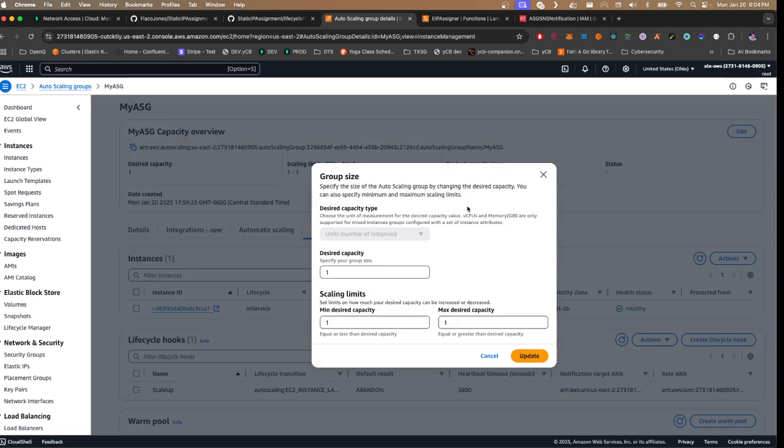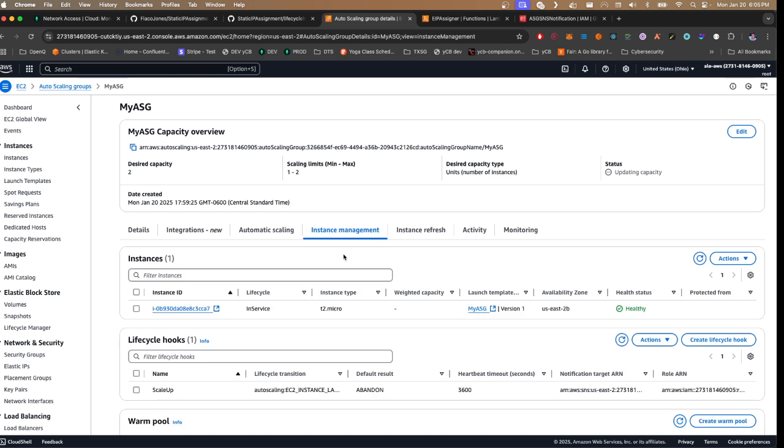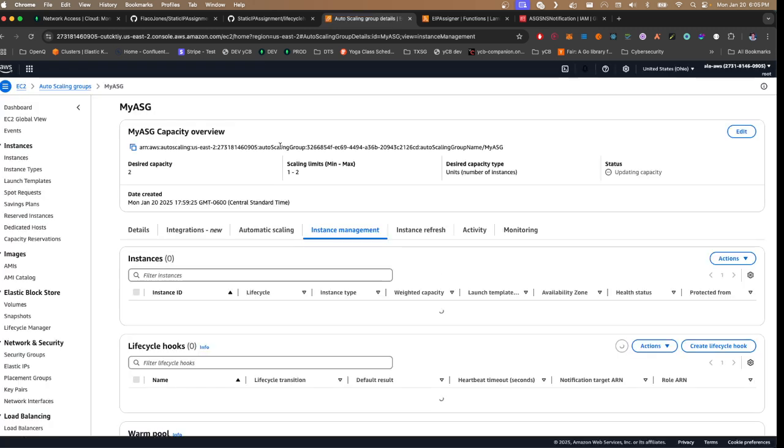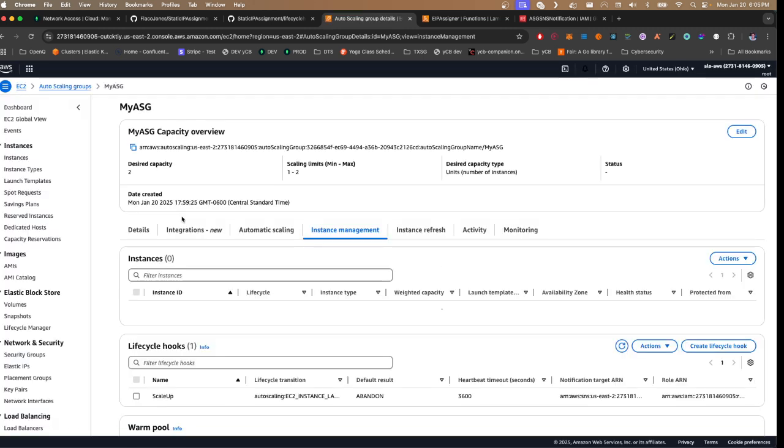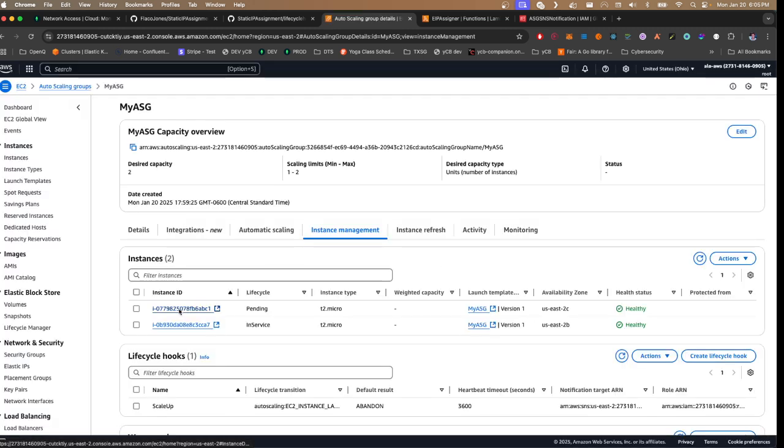You can edit your capacity, your desired capacity, set it to 2, then do update. Now we wait. Pending. Here's the new instance.